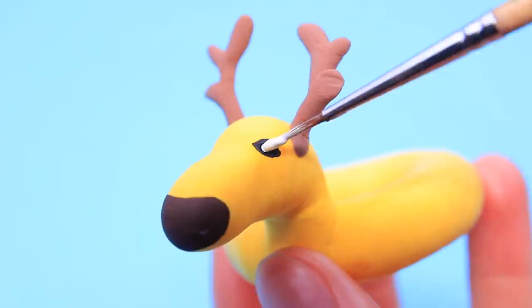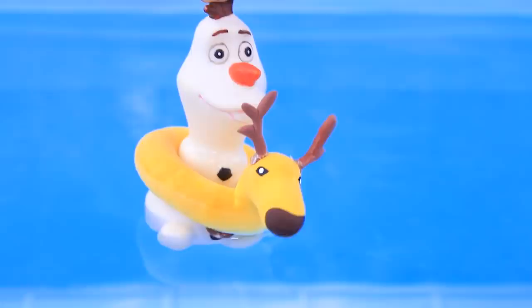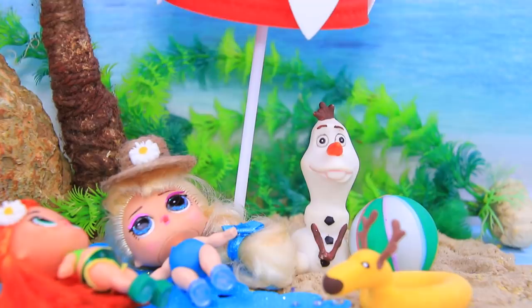This pool float lives up to its name! I wonder, can it hold a snowman? Yes! It worked! I can swim in the sea! Anna, going to the beach was a great idea! I love it! I do too, Elsa! The sea and the sand are amazing!